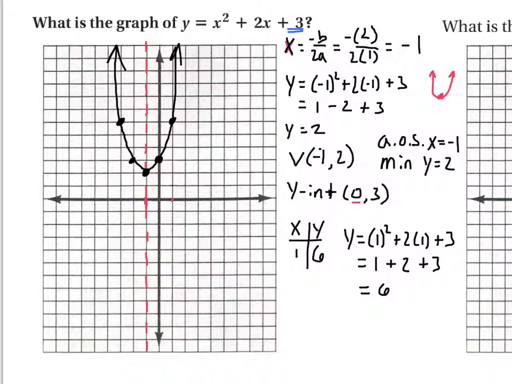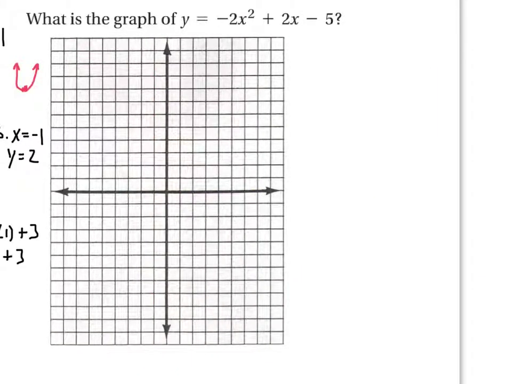Questions on this guy? This example here, we're going to work it the exact same way. Do not vary from what we just did. So we have a quadratic equation written in standard form. Therefore, we need to find the vertex by using what little equation? x equals -b over 2a.